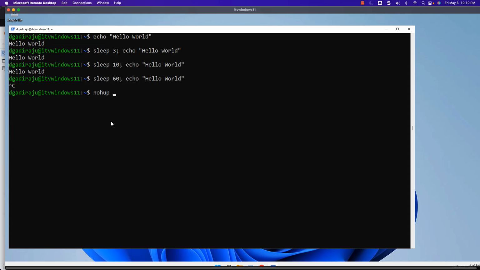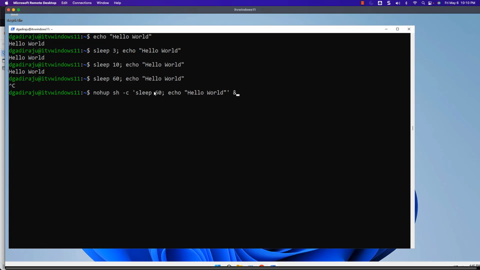Then we should be able to say sh -c in double quotes. We should be able to pass this command. As hello world is passed using double quotes in echo, let me use single quotes here. We should be able to copy paste this one. If the string is in single quotes here, we should be able to use double quotes while passing this as part of the sh -c command. Now let me hit enter to copy. Let me paste here. Let me close the single quote here. And then we have to use ampersand.